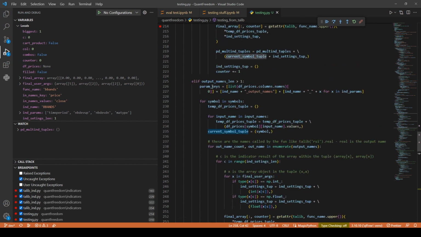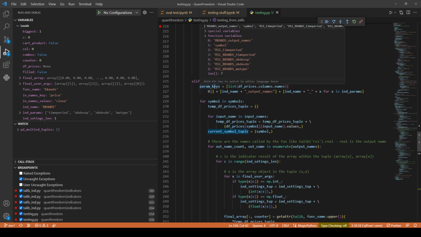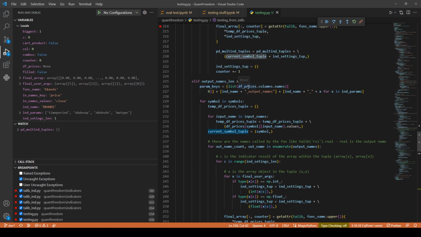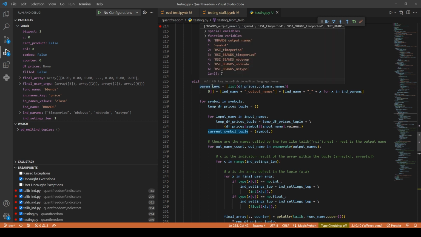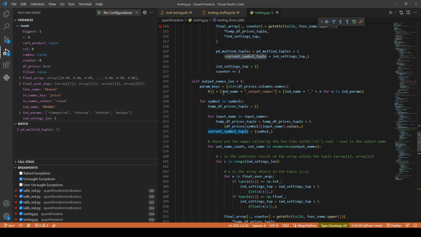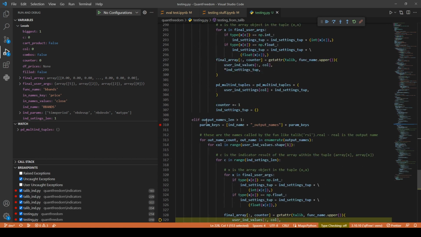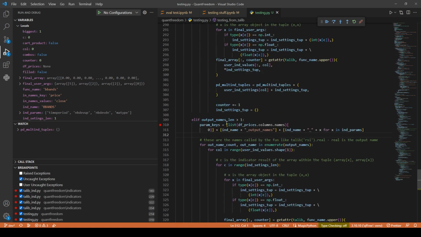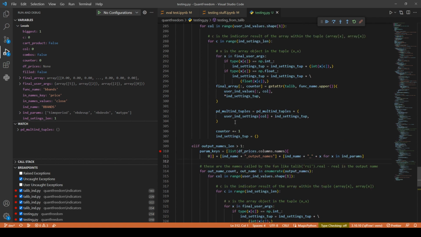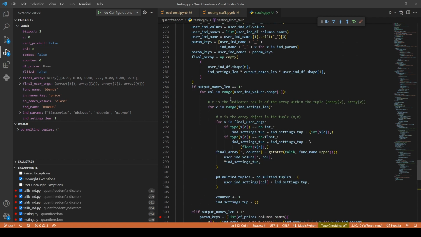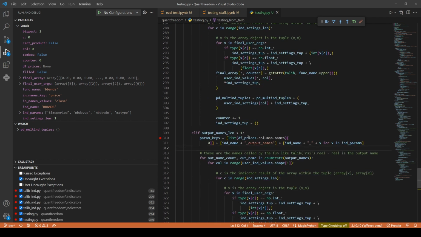So then the parameter keys is... this is not true.